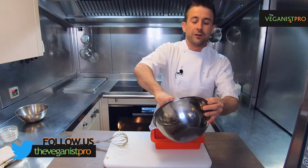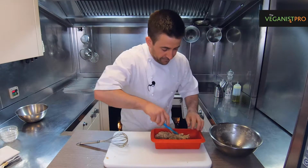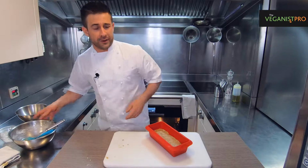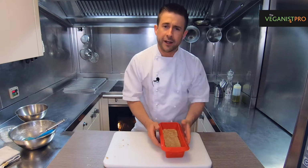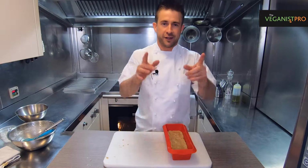Cookie dough, how wonderful cookie dough is, but it's so unhealthy. You can eat this guilt-free and it's going to do you good. Okay, so we'll put that in the fridge now for about 45 minutes, 1 hour. We'll check it after 45 minutes, 1 hour. Perhaps it will need up to an hour and a half because it is a little bit thick. We'll see from there. Okay, catch you soon.